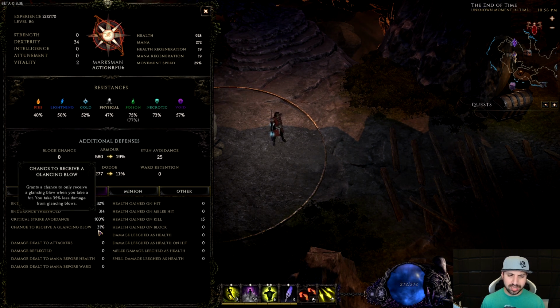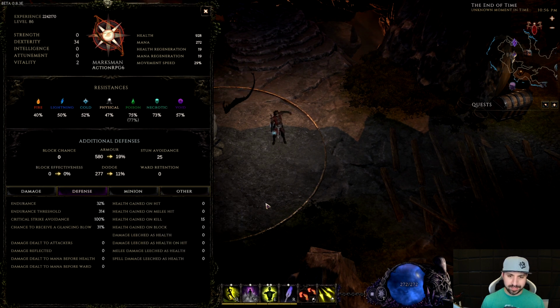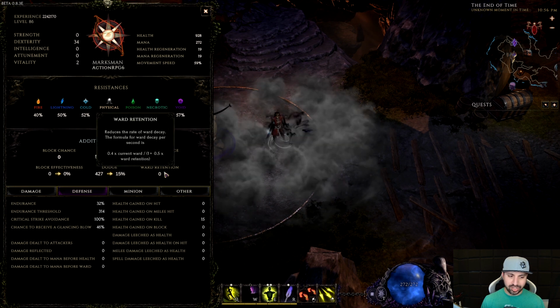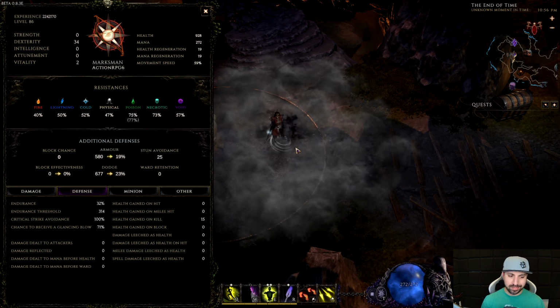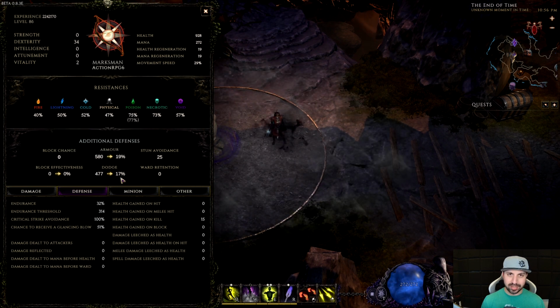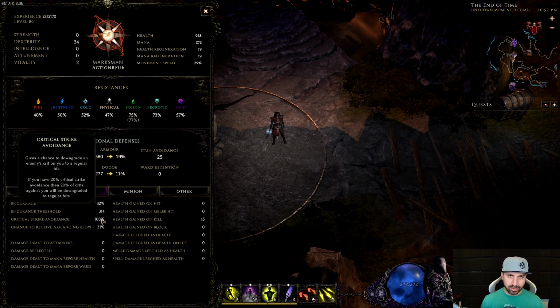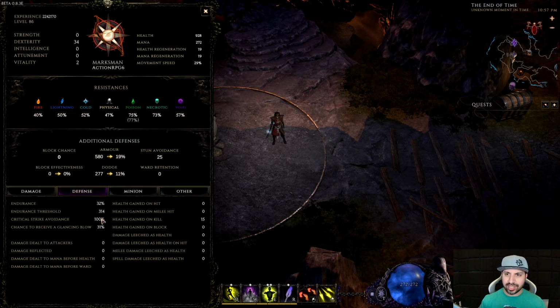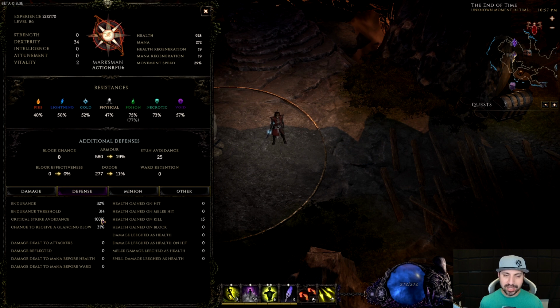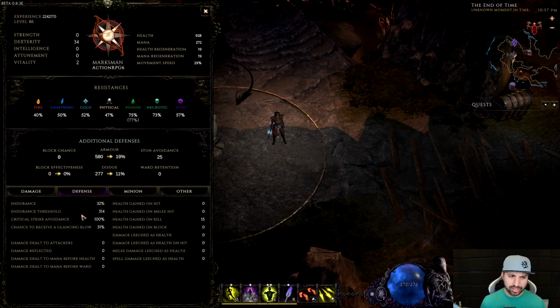Now on here, you'll see glancing blow at 31. Every single time you use Smoke Bomb, that is going to jump all the way up to 71, and your dodge is now up to 23. So you're going to have a little more dodge, great glancing blow, and crit strike avoidance. On top of that, you're going to be leeching a ton of life back. So as long as you are shooting, you're going to be fine, okay? As long as you're shooting.